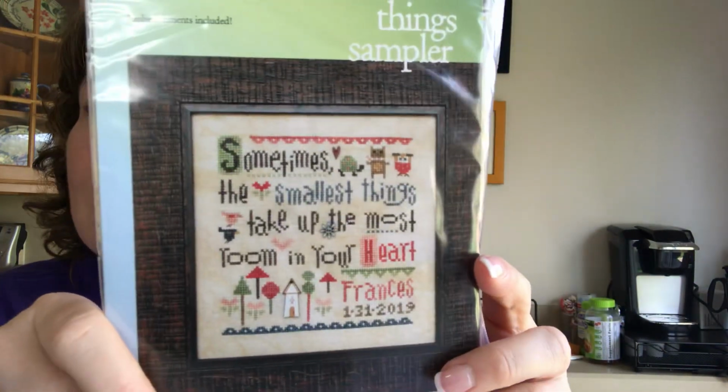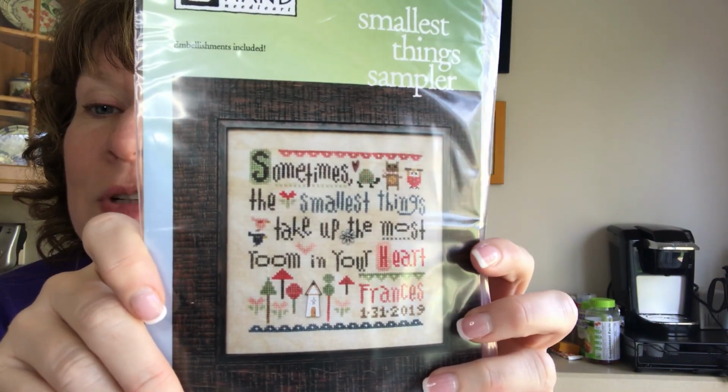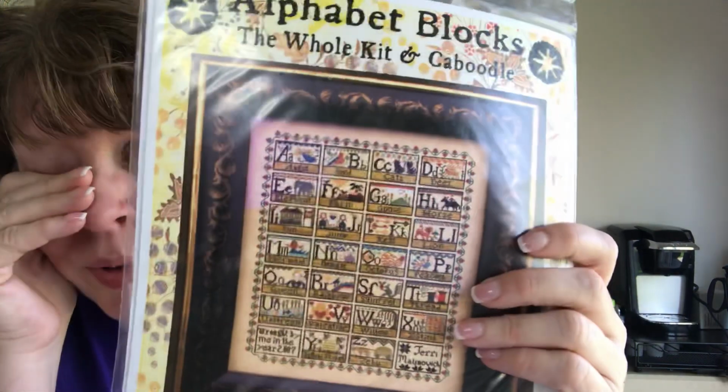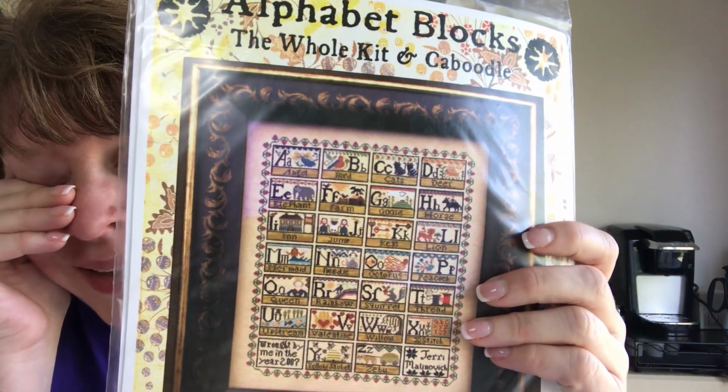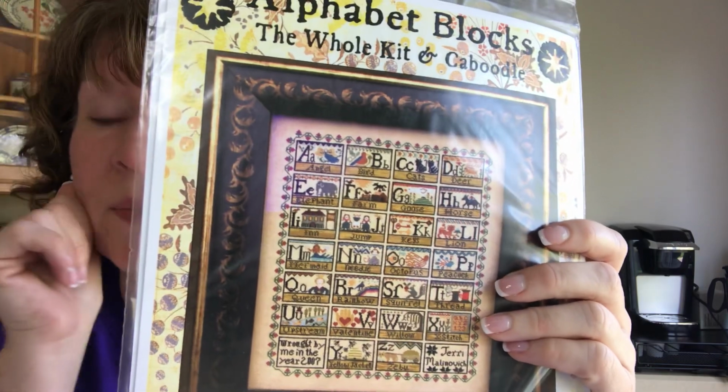I liked this one: sometimes the smallest things take up the most room in your heart. So that's a cute little sampler stitch. I guess that's a birth sampler. I didn't see it that way the first time, but that could be anything. Could be a puppy that you brought home. And then I like the Amy Brecken design, so that one was kind of fun. And then I thought I might make a chapter book out of the letters. So I'm thinking about doing that as a chapter book for my great nephew. So that might be kind of fun. So I got those. We'll see if I get to that. So anyway, lots of stuff to do, lots of stuff to work on, lots of time at home if I can stop working to actually get some of this done.